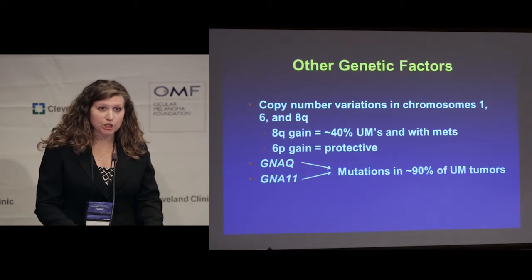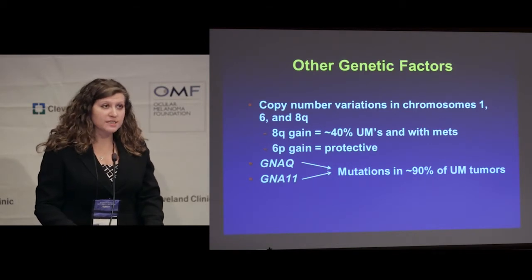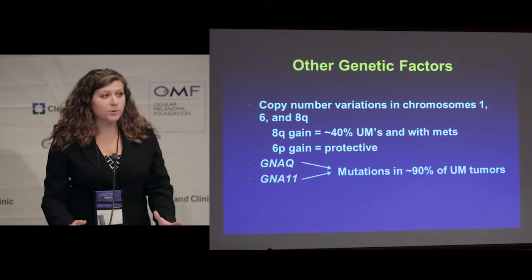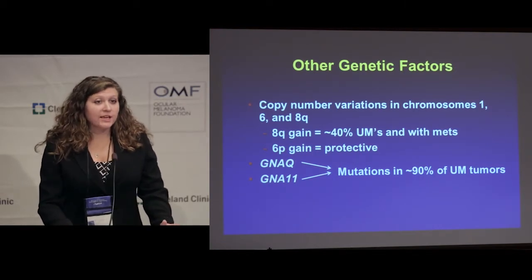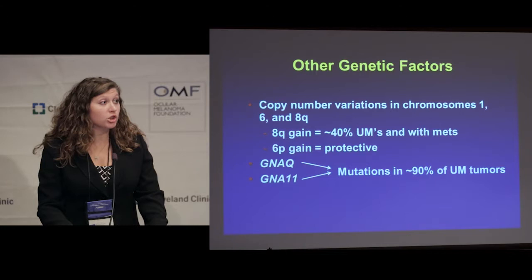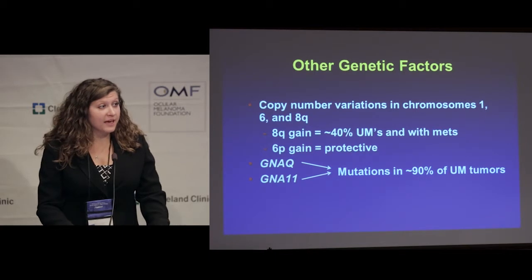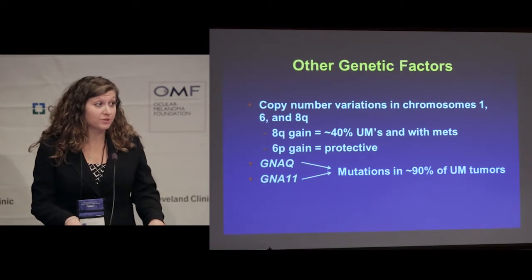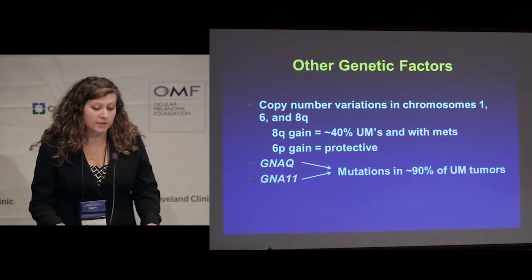There are also 2 particular genes that are associated with genetic mutations that we see in approximately 90% of uveal melanoma tumors. These 2 genes are GNAQ and GNA11. Why am I telling you this? If we know that about 90% of uveal melanoma tumors have mutations in these particular genes, one of the things that we can do when we do the testing is to look at these 2 genes and see if those mutations are there or not. If they're there, that's confirmation that the tissue that we're sampling and testing is truly uveal melanoma tissue, and it wasn't just a different type of tissue sample that happened to be taken during the biopsy.